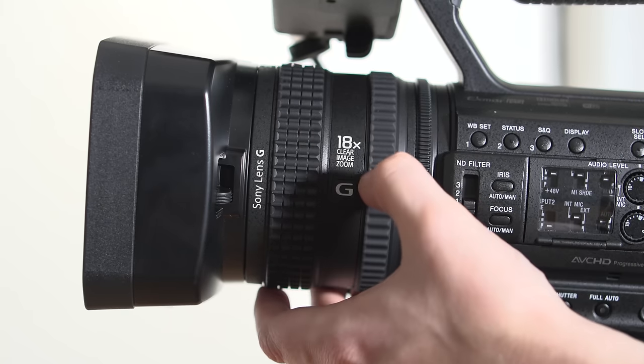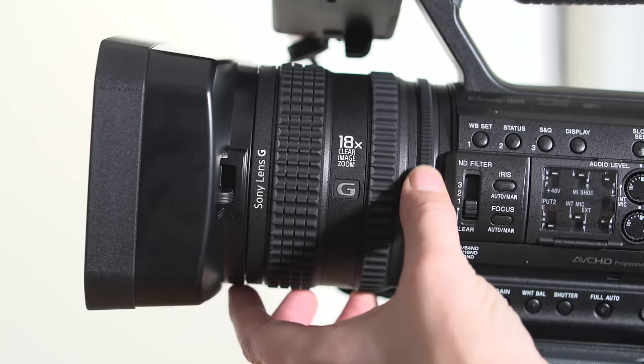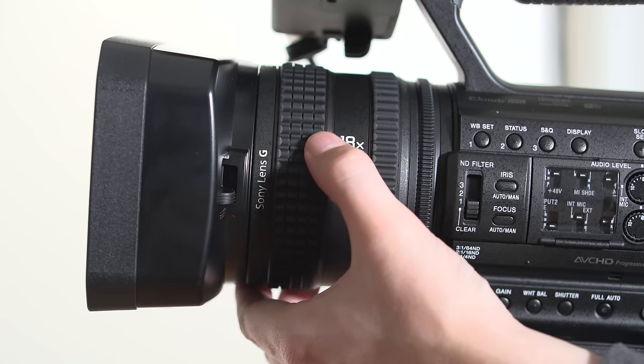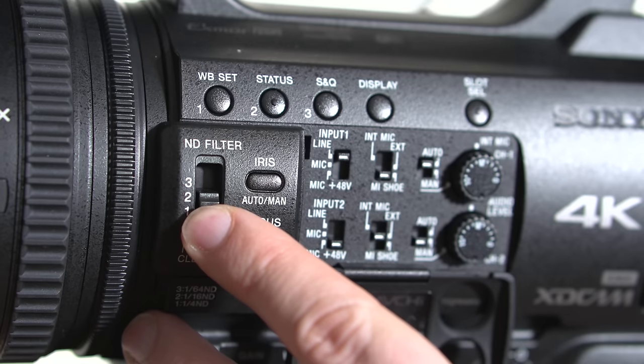In holding this camera, it's got everything that you're familiar with on a Sony camera. Certainly if you're coming from the DSLR world and you want something that's very run-and-gun — where you can quickly jump to your gain, shutter controls, and white balance — the three-ring system on the front of the lens is the de facto standard for running a video camera. It has perfectly smooth iris controls, very smooth zoom and focus control. The focus ring is servo-controlled, so it goes around forever but doesn't focus forever. You've also got the killer ND filters.